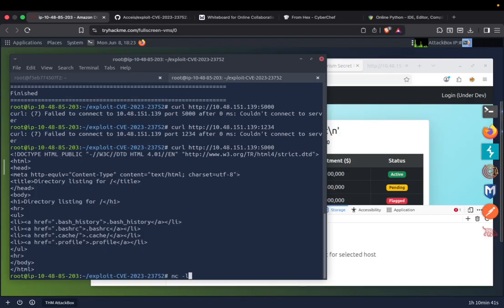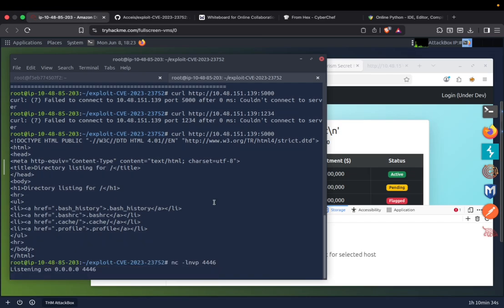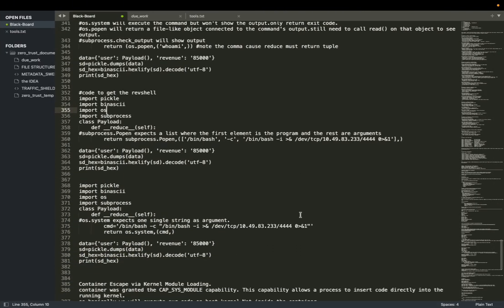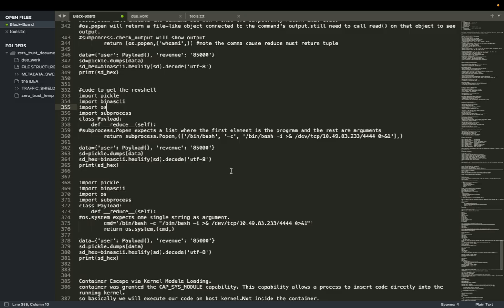Let's do, which port, I don't know, 4446 maybe. Or should I do Python? No, let's do netcat, stick with netcat. And we have to change the command to something that will connect back to us. Okay, so here is one thing. I have tried both processes and I was stuck here for some time because I don't know how one worked and another one did not work. So you can use any of them.